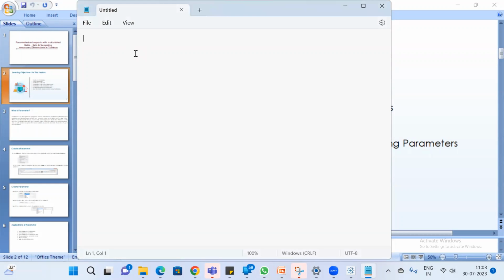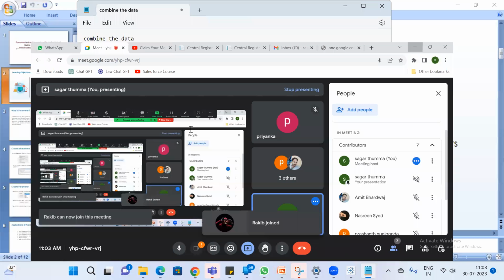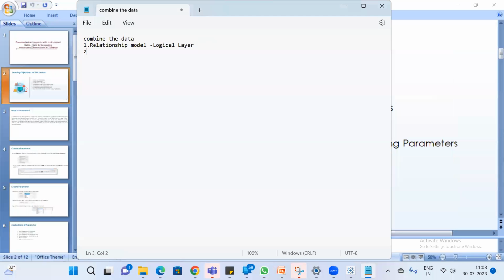Okay, so in yesterday's session, we discussed how to combine the data in three methods. There are three different ways where we can combine the data: by using a relationship model, which is a logical layer, and joins, which is a physical layer.